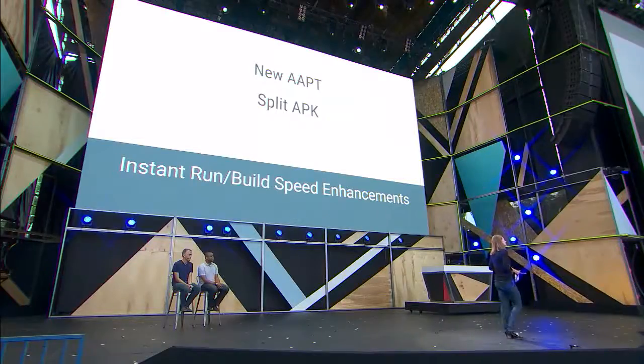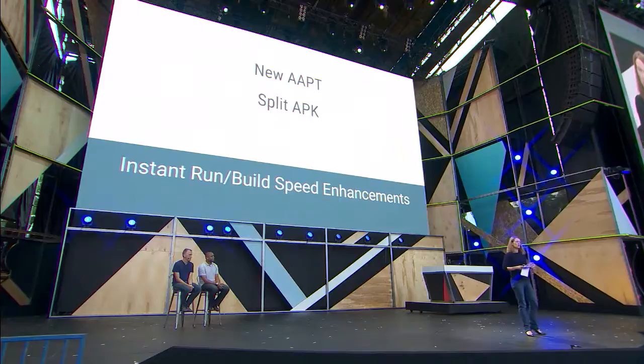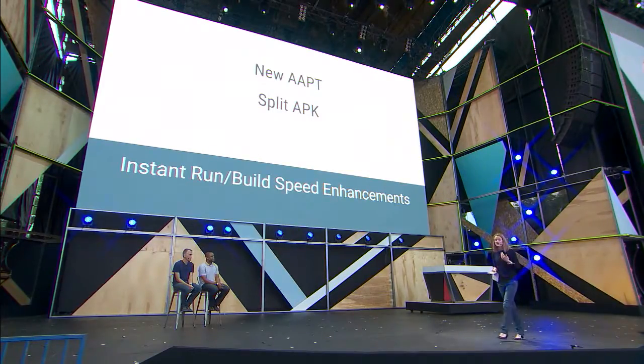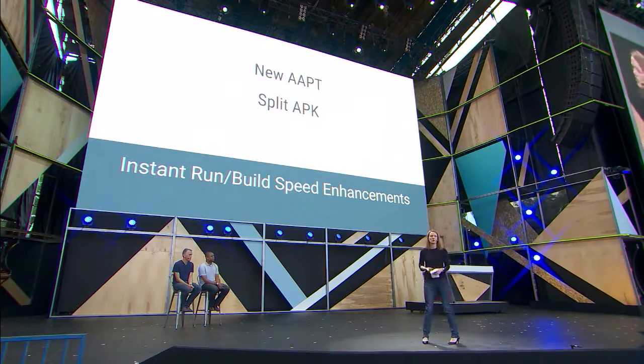So I'm kind of taking you guys on an insider's view of what will just occur to you in 2.2 as an acceleration in Instant Run, because you're going to see a lot more hot swaps. Another change we made is we're taking advantage of split APK. So now, when you build, we'll break your app into about 11 to 12 DEX files. And when you do a full build, we'll actually only rebuild the changed code.